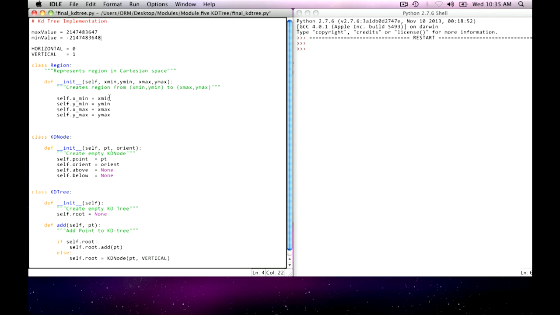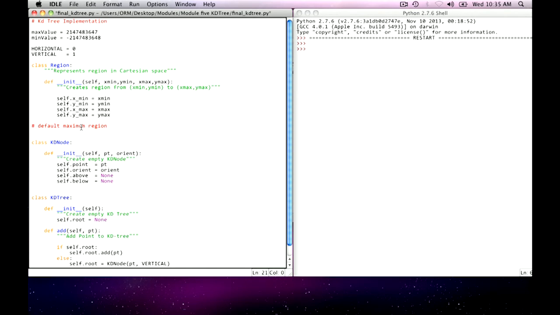Once I have that in place, I'm going to define that concept called the max region, because it's going to be handy to have that around. This is a default region that has the x and the y mins set to the minimum value, the x and the y max set to the maximum value.